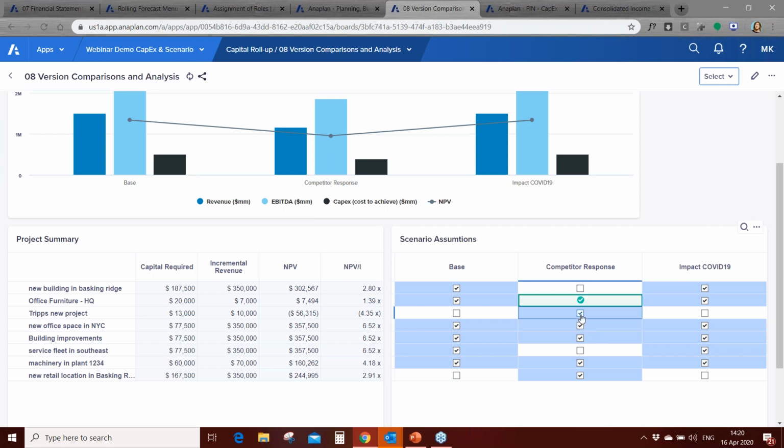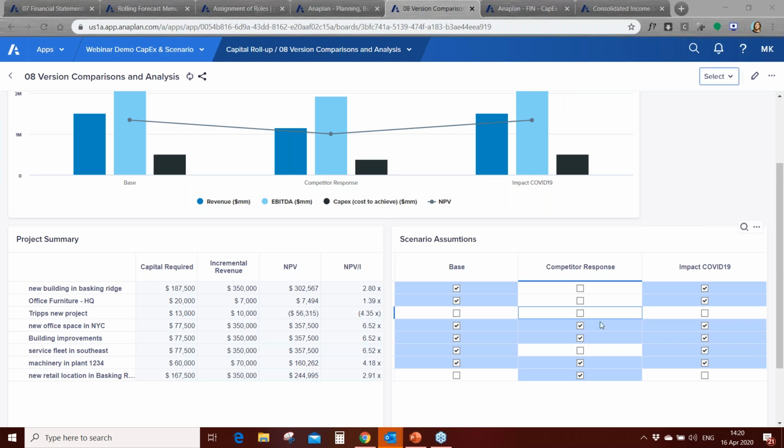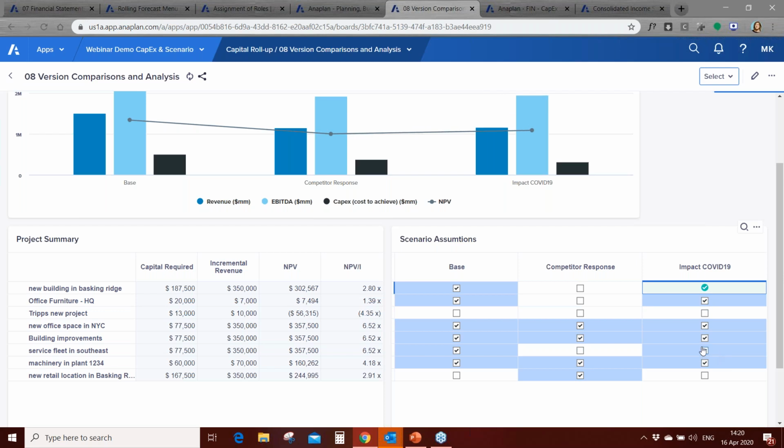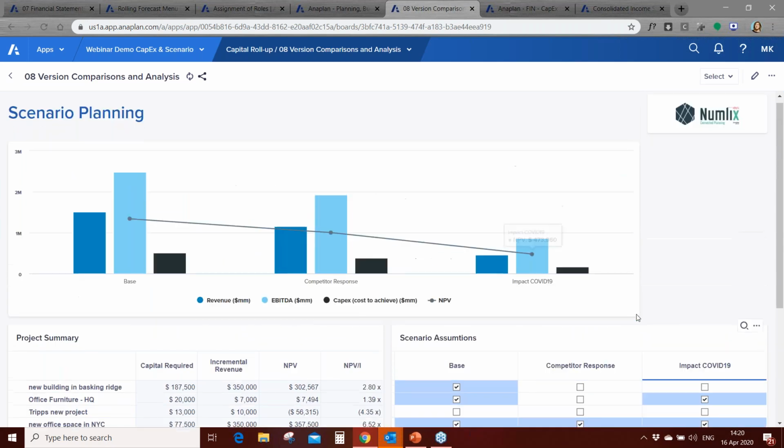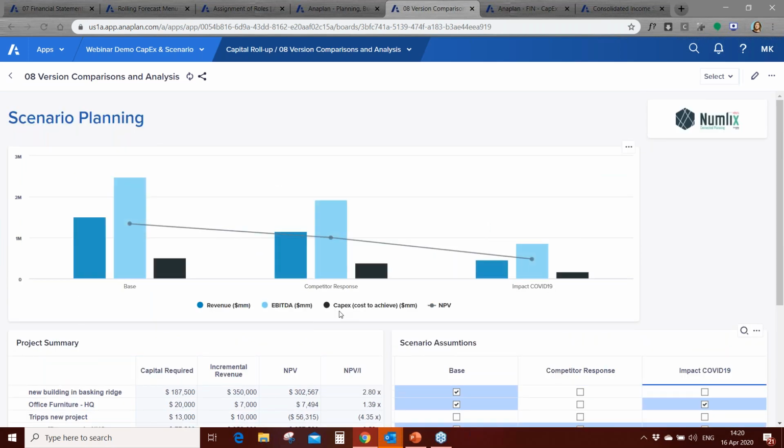For the competitor response scenario, I'm going to make sure I just have some of them. And for coronavirus, I will be stopping a number of those projects, so I can see this happening, and my FP&A metrics change immediately online.